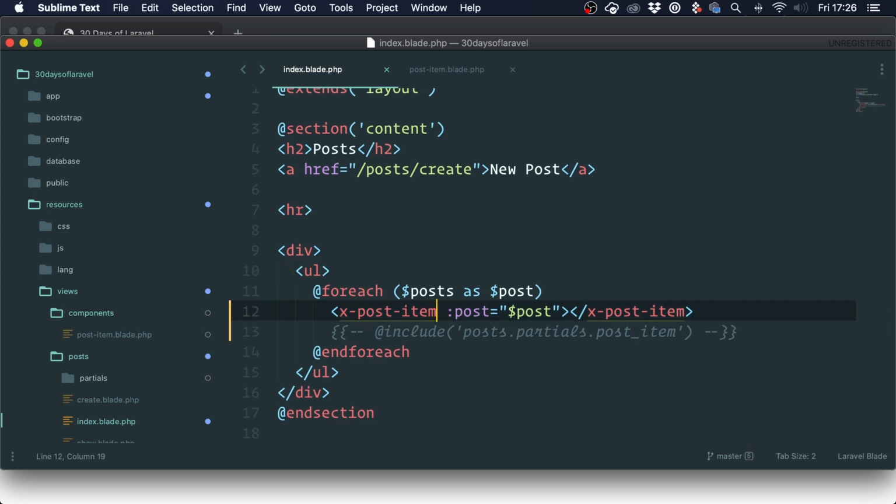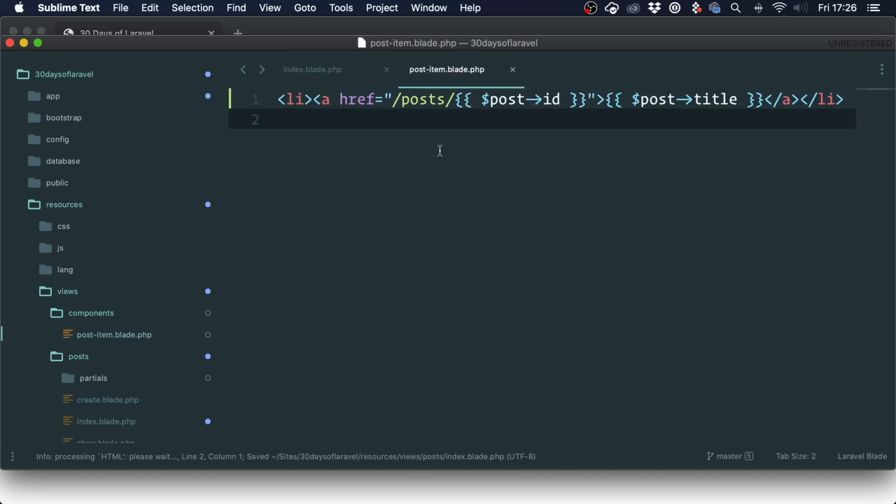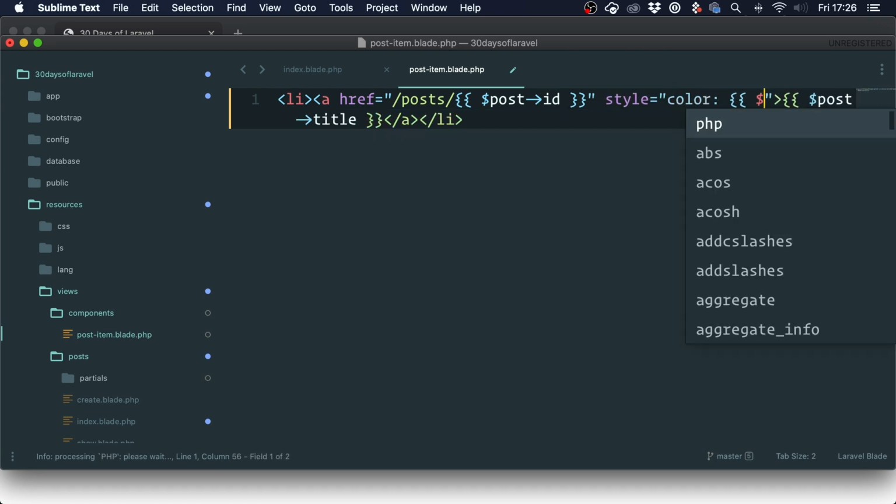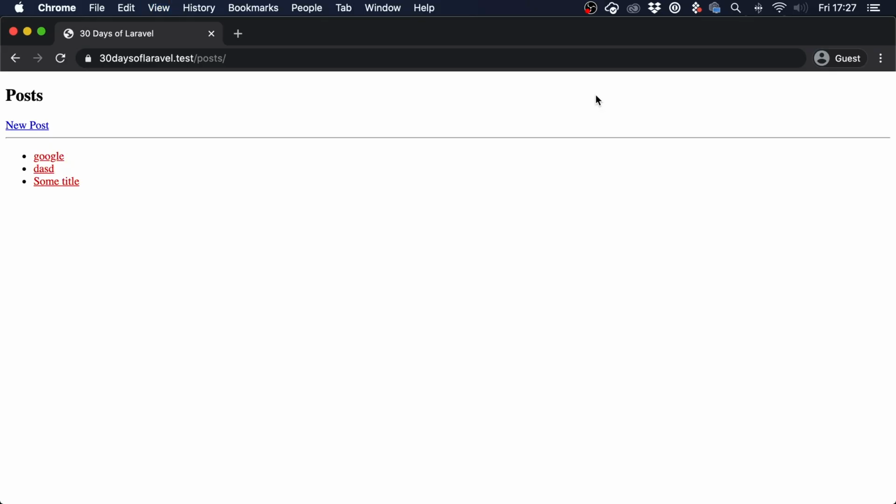Now you could also pass other parameters, and you can actually have defaults. For instance, let's say we want to determine the color of the link, something like this. So we can say color, and we can say red. If we go here, and add a style, color equals color, like this. You can see that it's red, right?